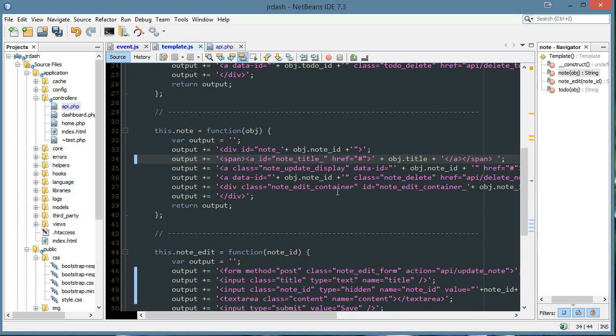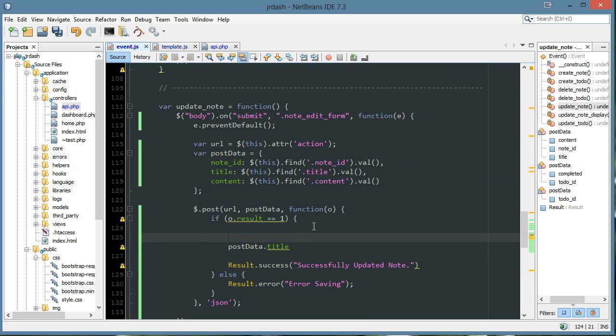Now we could get into traversing like we did with this class, how we had the form, then we did find class title. And this may seem inconsistent, but we'll mix it up a little bit and you decide what you like best. I will say that ID lookups are a lot faster because it's native in ECMAScript 3, which is, I think that's the latest. So, boom, boom, plus, plus. Oh, already had that. Object.noteID.